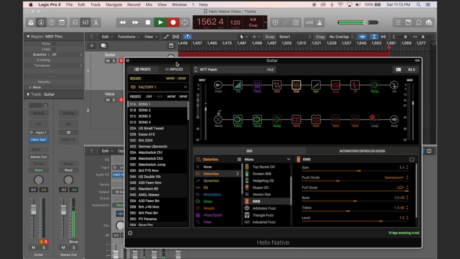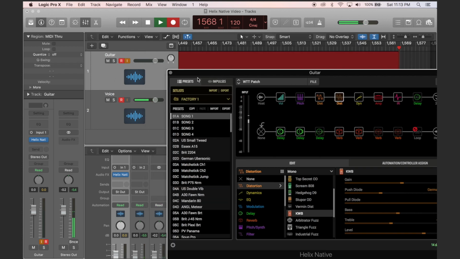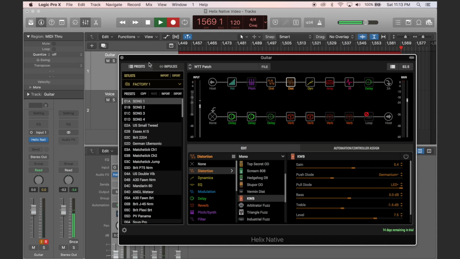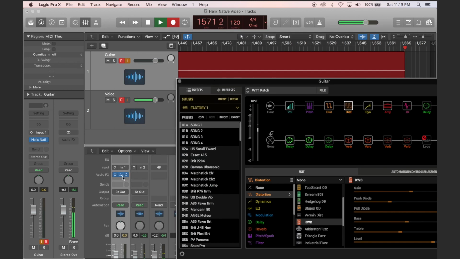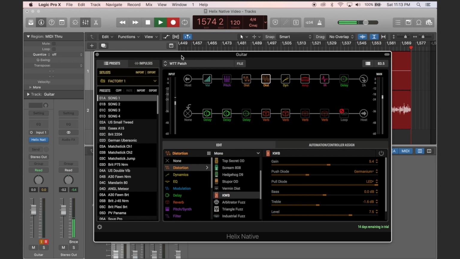Okay, so what you're seeing here is what I had set up for the tone section of the video, which is just Logic Pro set up with a channel for my vocal and a channel for the guitar. You'll see in a second what I'm plugged into interface-wise to get all this happening. But I just dropped the plugin onto that channel and brought up my regular patch, the Worship Tech Tools patch, which you can download at theworshiptechtools.com. There will be a link in the description as well.